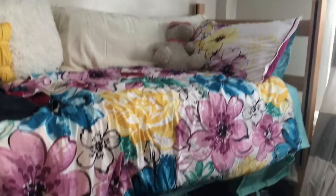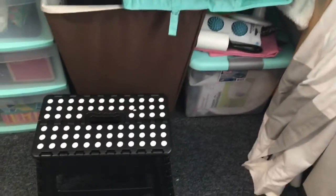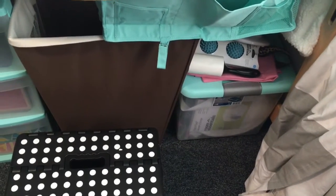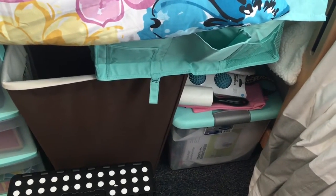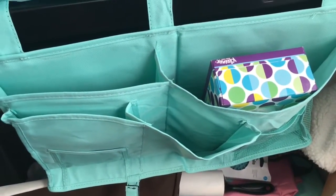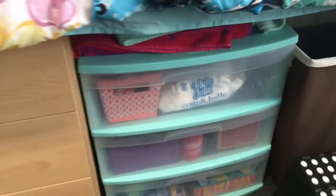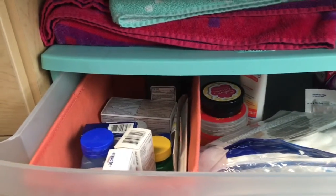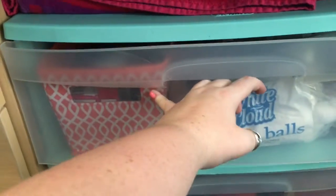Here's my bed — you would have seen all the stuff about my bedding in the dorm haul, so if you haven't seen that go check it out. Down here in this bin I have the bags from the sheets and extra sheets, so they're not in the way since I don't need them all the time. On top of that I keep all my laundry stuff — detergent, dryer sheets, lint roller and things like that. Then I have my laundry hamper and my little stool because I'm short and I can't get on the bed. Above my dresser I keep towels, and in here I have medicines like Advil and some scrubs and things.